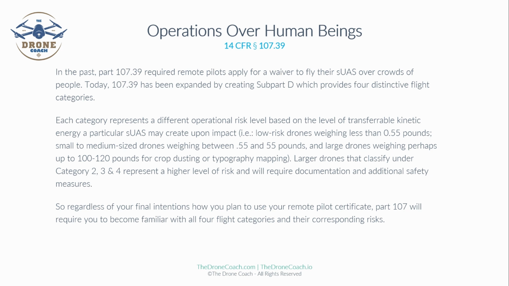Each category represents a different operational risk based on the level of transferable kinetic energy a particular drone may create upon impact. That is, low-risk drones weighing less than 0.55 pounds would have less of an impact than larger drones weighing over 100 pounds used for crop dusting or topography.